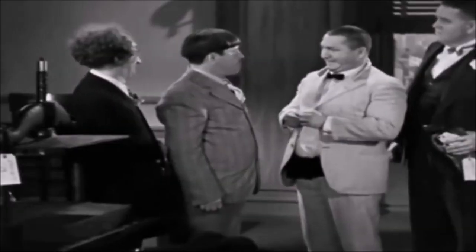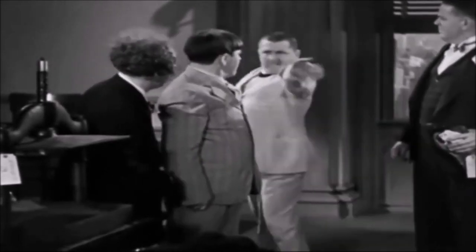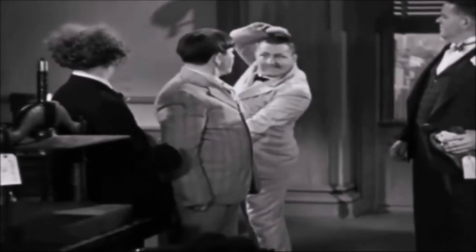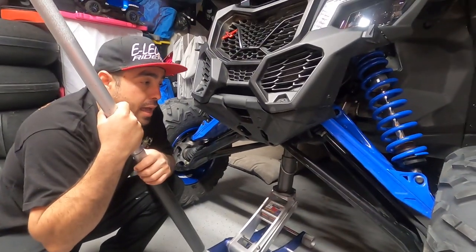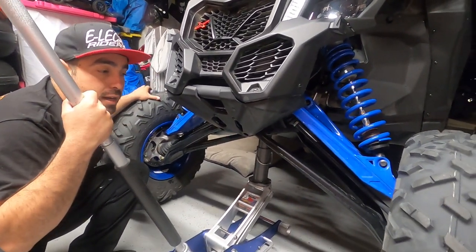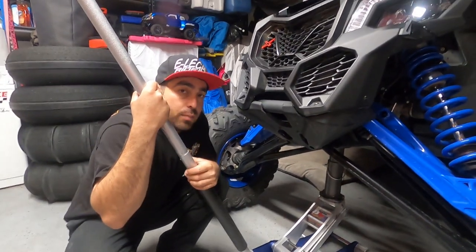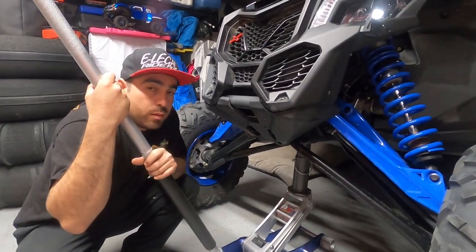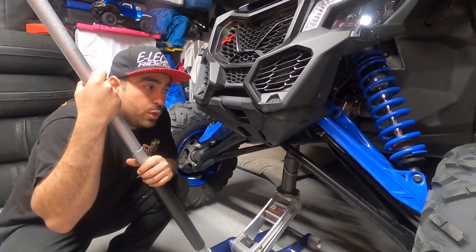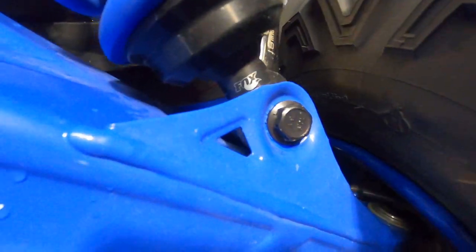The car's all jacked up and the weight is pretty much off the shocks — the wheels are barely off the ground, just scrubbing. When we take off the bolts, we can use our hands to move the wheels up and down and remove the shock bolt. Make sure there's no pressure on the shock bolt because you'll mess up the threads. It's an 18 millimeter bolt, 18 millimeter nut — go ahead.